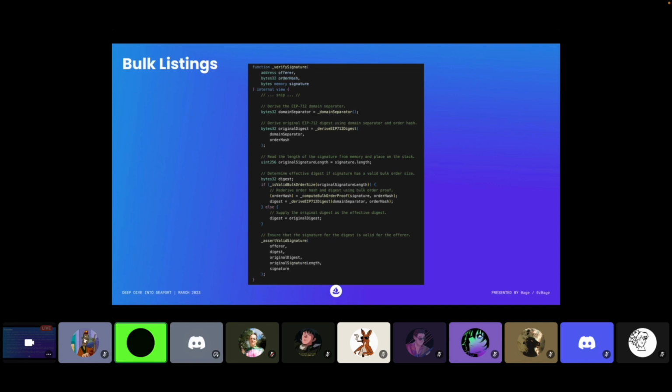And if it is, then we utilize the proof to compute a revised digest that we can recover against. And if that fails, then it will restore the original signature and still call EIP 1271 is valid signature.